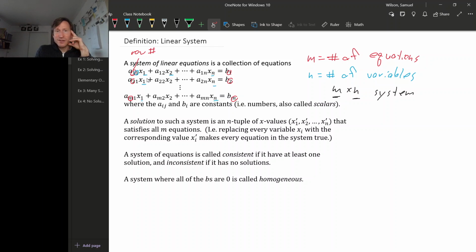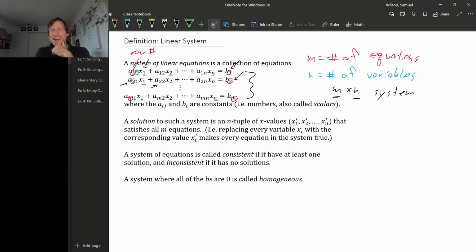And a linear system is just numbers times first powers of the variables. So a number times x1 plus a number times x2 plus and so on, all the way up to a number times x sub n equals some number. And that's the first equation. Then same thing for the second equation. It's some other number times x1 plus some other number times x sub 2 and so on up to x sub n equals some different number on the right-hand side. And so on all the way down to your last equation. So this is a linear system of equations.